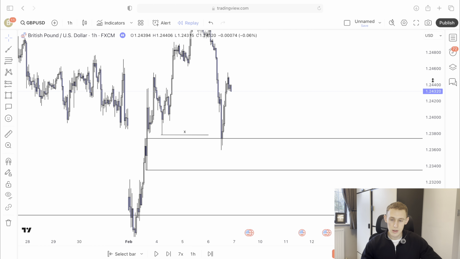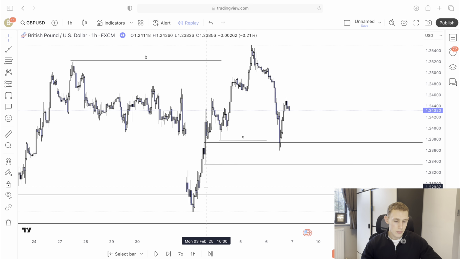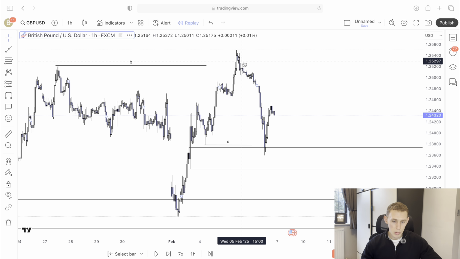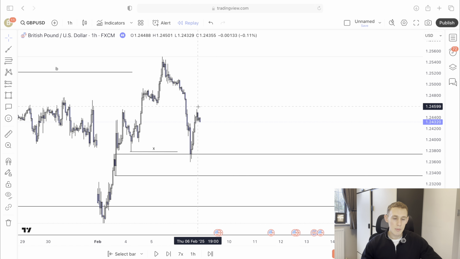So just a quick summary of the confluences I had. We had bullish price action with clear momentum. Price pulled back, grabbed liquidity, held demand, and then what actually made me enter this trade was, as with any of my trades, I will always wait for the lower time frame confirmations.